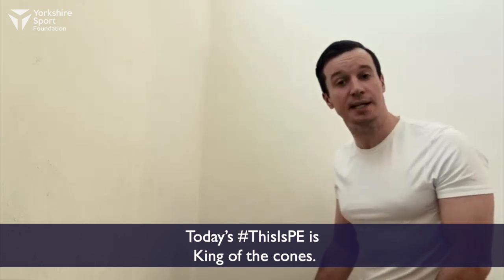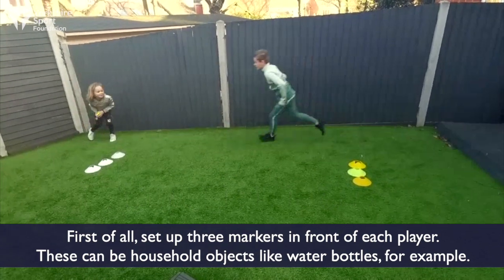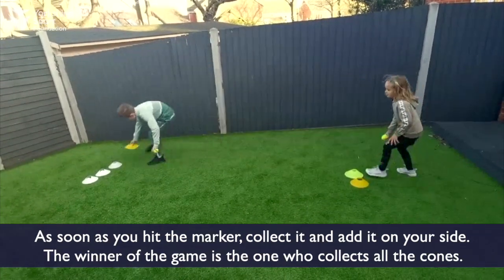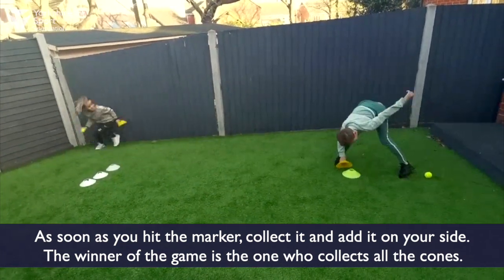Today's This is PE is King of the Cones. Firstly, set up three markers in front of each player. These could be household objects like water bottles, for example. The aim of the game is to hit your opponent's cone directly with a roll. As soon as you hit that marker, you then can collect it and place it on your side. The winner of the game collects all the cones.